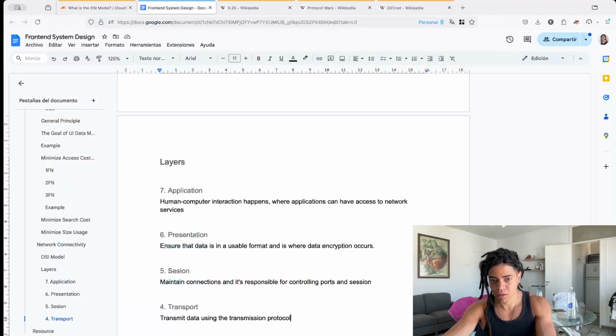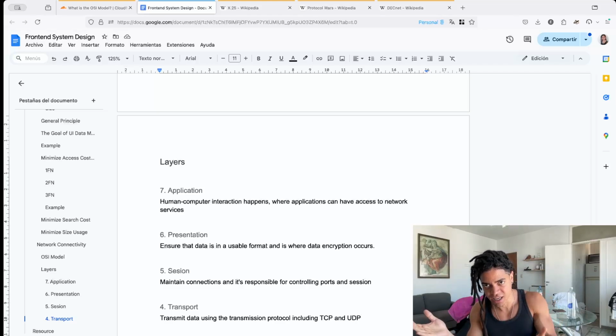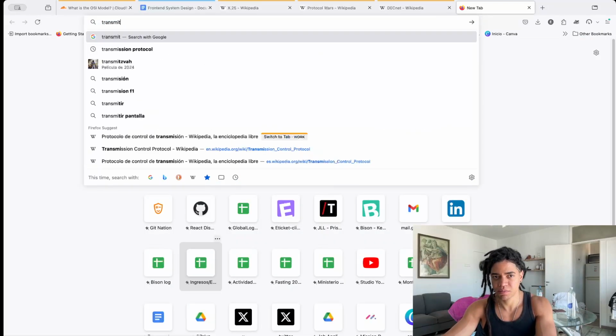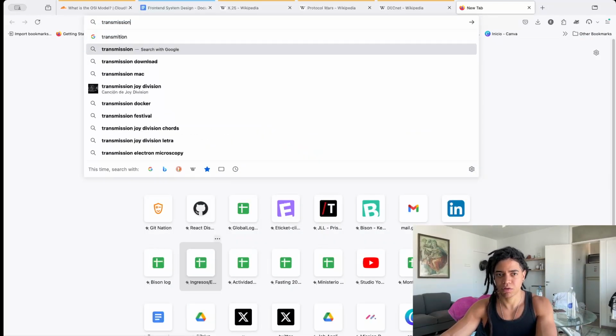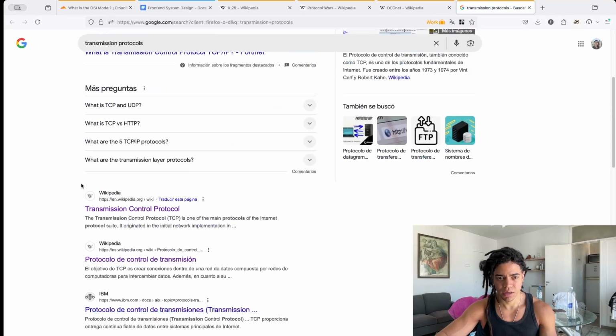These are the transmission protocols. What are the ways we're going to transmit this data?